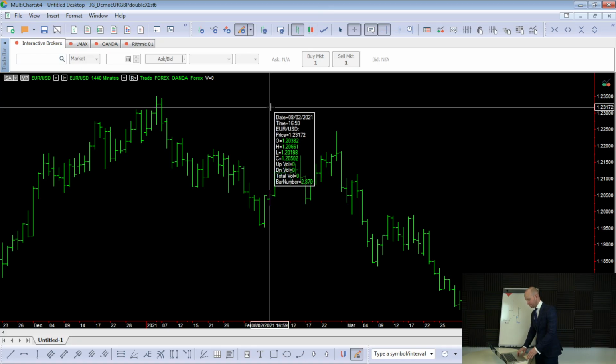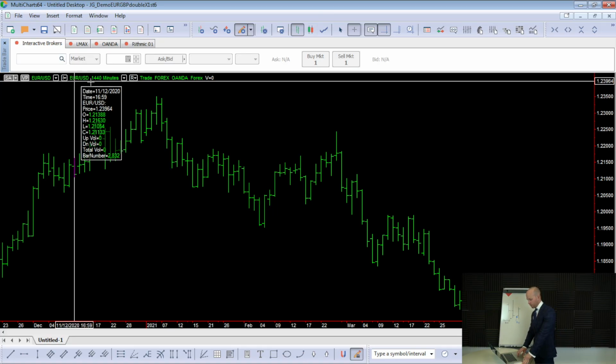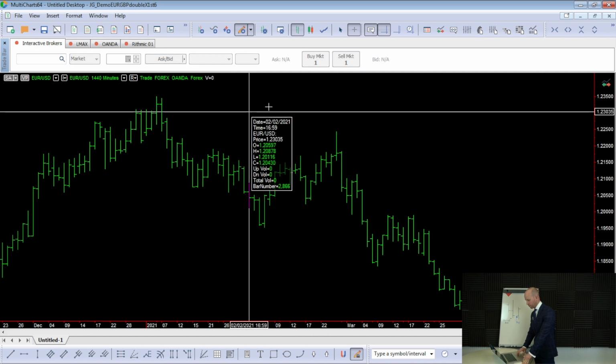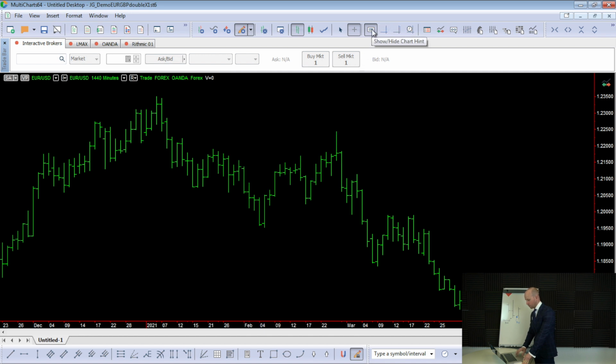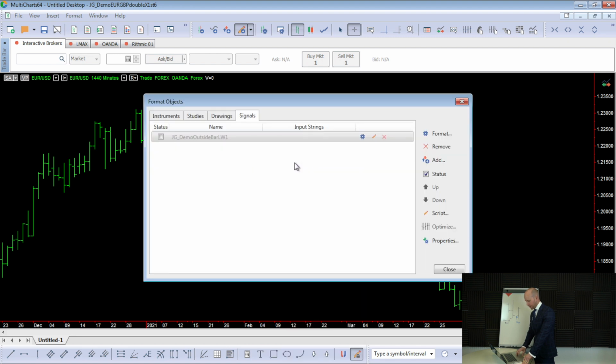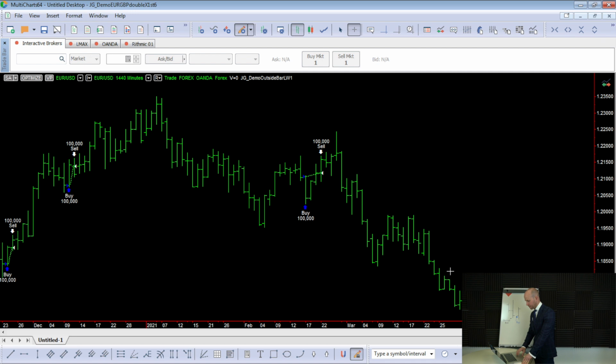Now we're looking at the daily chart of Euro Dollar, or a 1440 minute chart. What we need to do now is apply the strategy. I've actually applied it here, we just need to turn it on. We happen to have named this strategy, this here. I didn't show you that in the PowerLanguage editor, but you can call it what you want. So now it's turned on, we're applying it to the daily chart, and we can see these 3 trades here.